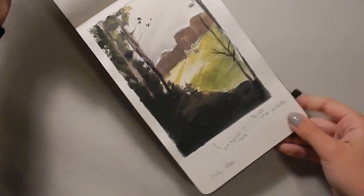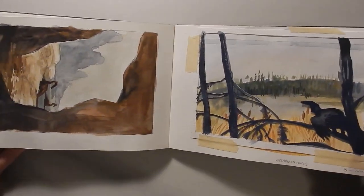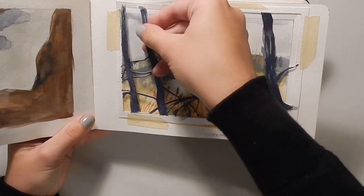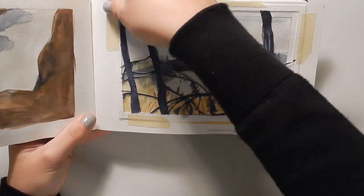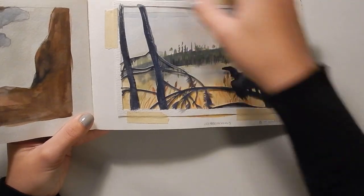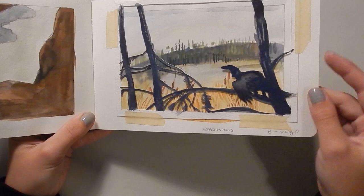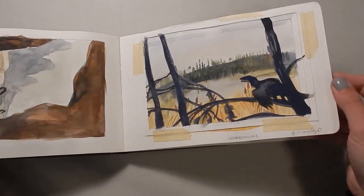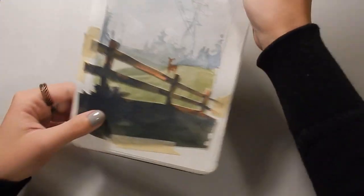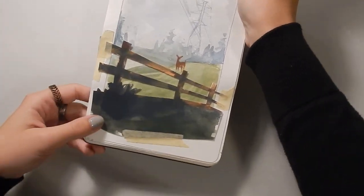Some more stuff for that environments class, and even more. For this one here, I painted the background by itself, and then this part is cut out and taped over top. The tape's been on here for 2 years, so I'm not going to try to take it off, but you can see that it's two separate layers, which is kind of a fun way to work in a sketchbook. This one's another example of that, where the fence is a separate piece of paper.